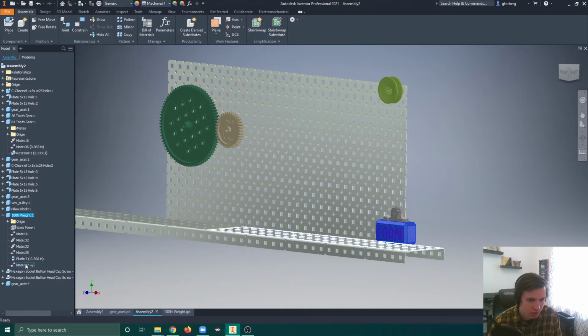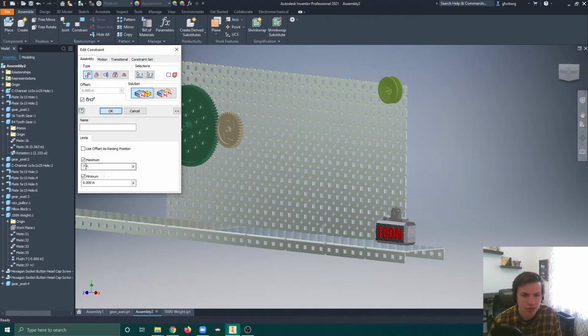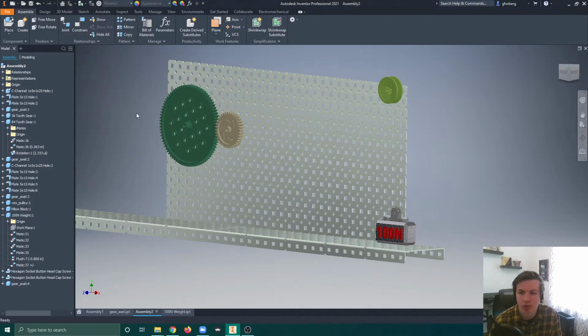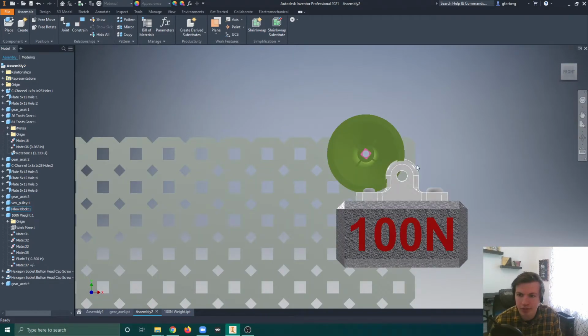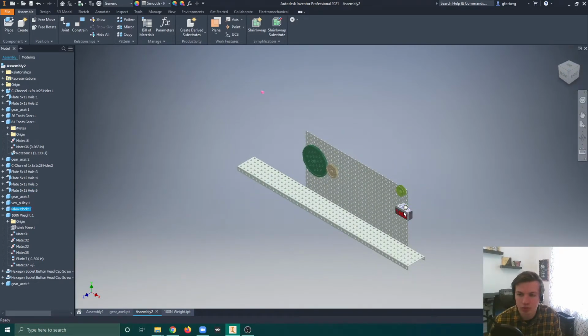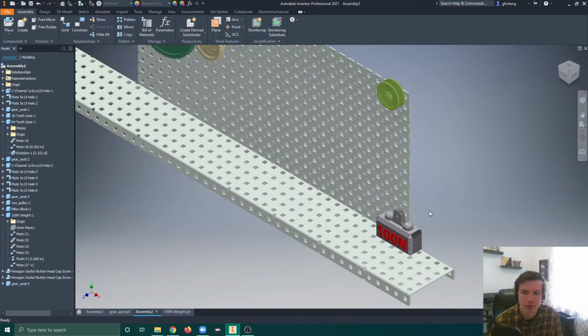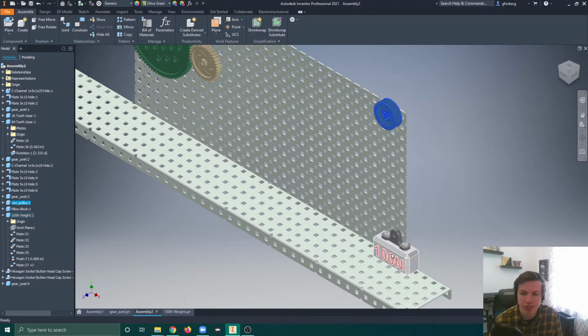So let's change that. That's my mate constraint over here. I'm going to edit that, and let's change that maximum to something more reasonable. 5. We'll click OK. All right, so that gets us right about to where this would actually stop. We are now going to use that constraint that we just created as our motion. It can now move up and down freely, back and forth right there.